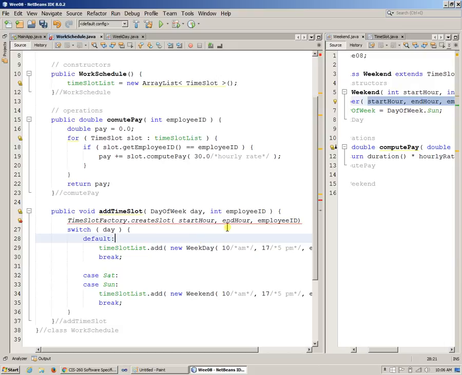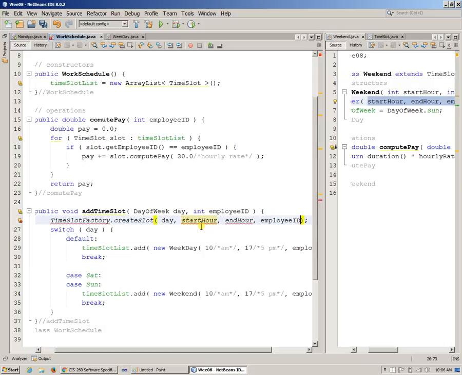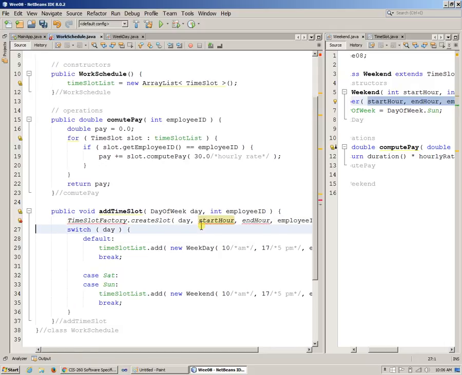And also pass the day of the week, perhaps as a first parameter. So I may want to make these decisions: replace the switch statement with just a single call to create time slot, and just say return this instead.